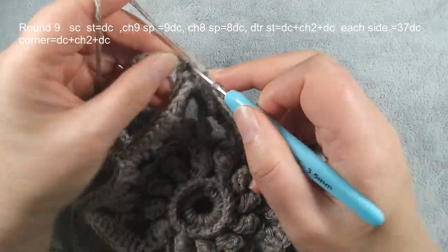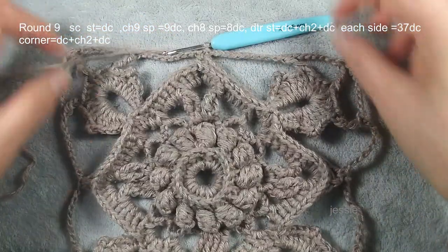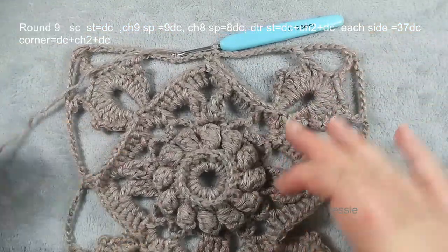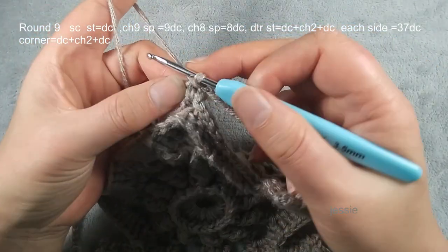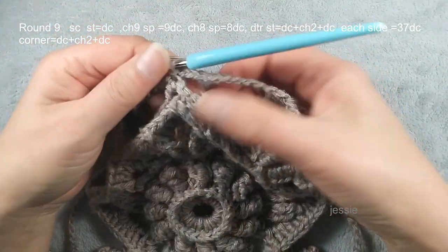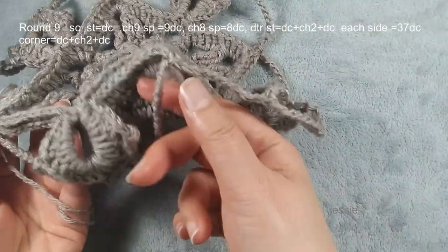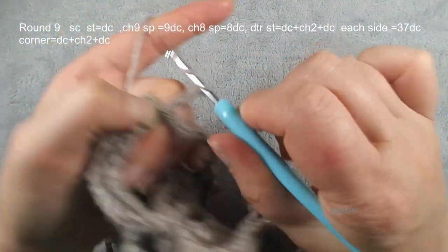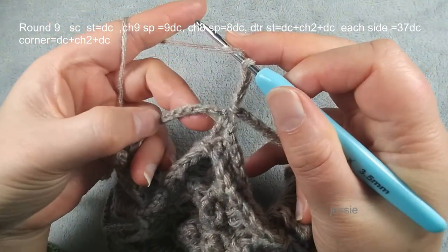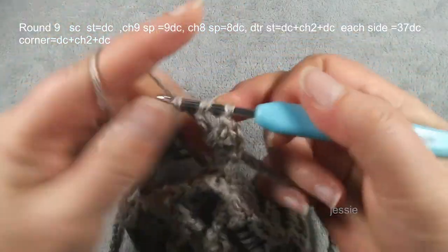We use this first single crochet stitch. We make 1 slip stitch. It should be like this. Now we start to do round 9. We use this single crochet stitch. We have 4. 1, 2, 3, 4. This single crochet stitch, we do double crochet. Chain 3 use for the first double crochet. Next, this chain 9 space, we make 9 double crochet.